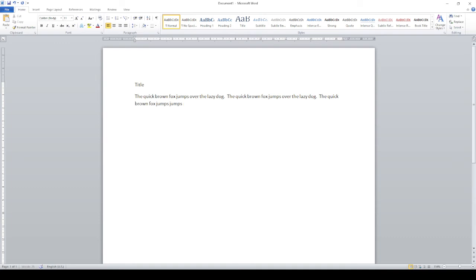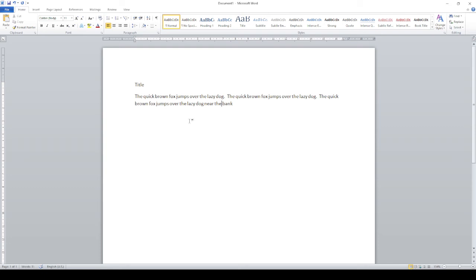If you commit mistakes, you can just press backspace. So let's say I have that error. I can also place my cursor in that position and then press delete.